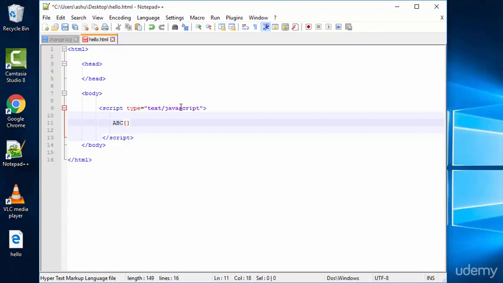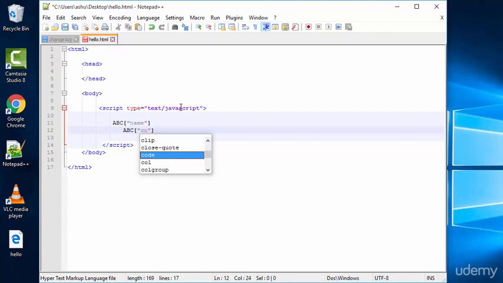Now, associative arrays are arrays in which you can specify the index value to be a word or an alphabet. For example, instead of having a value like 0, 1, 2 or 3, if ABC was a person, we could have an alphabetical value like name. So in ABC of name you could store the name of ABC, and in ABC of color you could store the favorite color of the person ABC. That's what an associative array is.